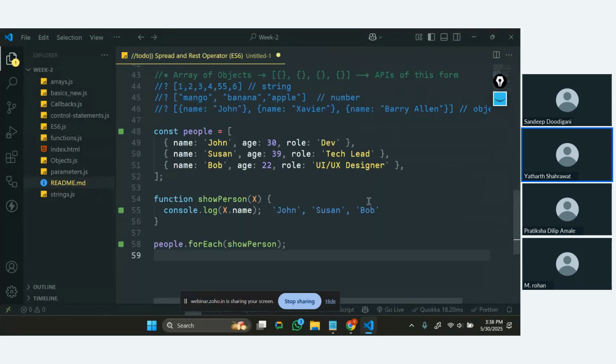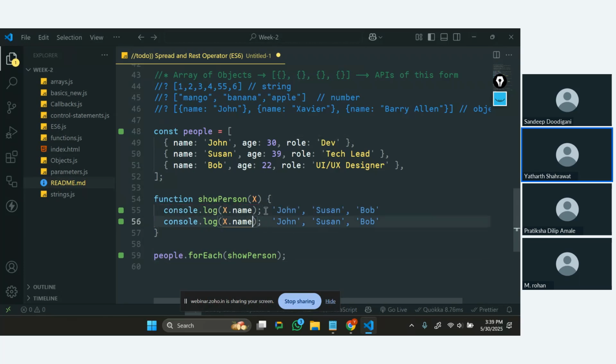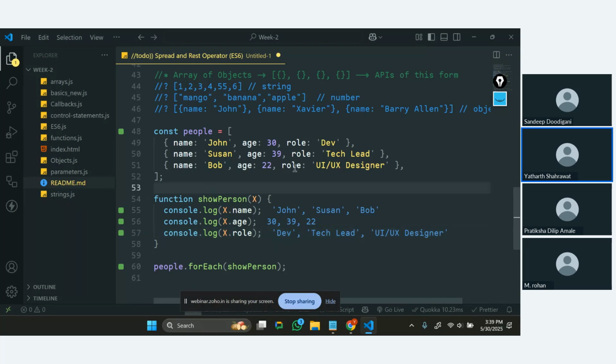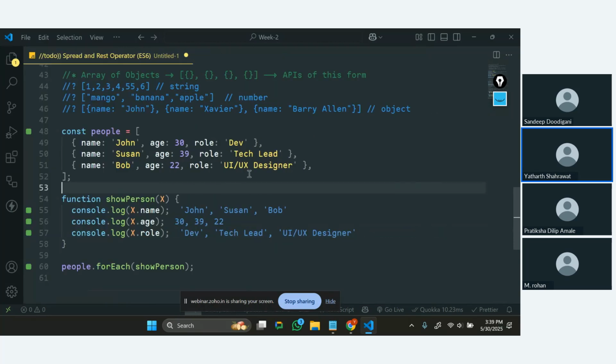Okay, let us now understand. So some people said use x dot age and x dot role. So you are understanding now that the object is in a loop, and this dot notation is working there.